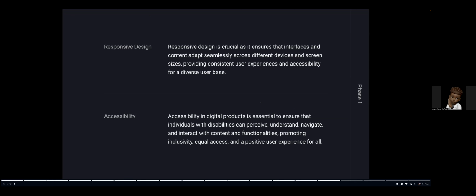Because we have some people with color blindness. Whenever we are designing, we have to take into consideration this kind of people, and we have some people who probably can't make use of a trackpad or a mouse to operate the products, and mainly make use of keyboard, which is when I was like, keyboard, tab focus, using your keyboard to navigate around the website. That is when that particular one comes in. And there are some people who can't see, who are blind, the visually impaired, and they can't really see what is on your product. Like they literally can't see anything.